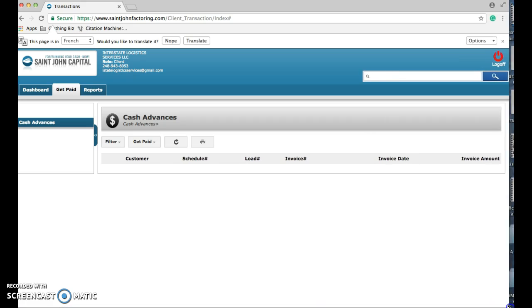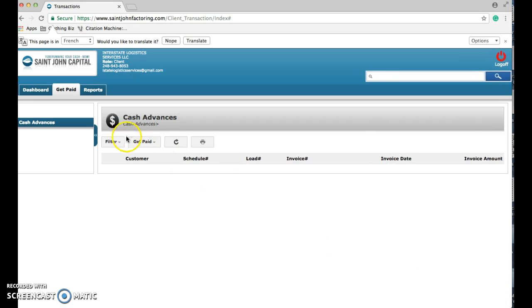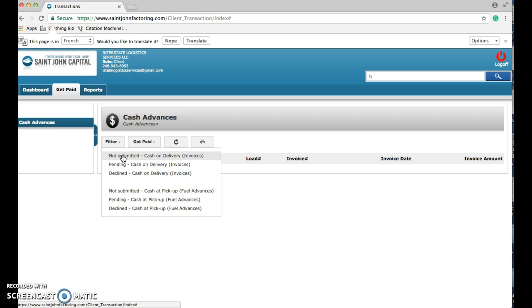Okay. If everything looks correct on this page, there's going to be a white box in front of each invoice. You would click onto the box, and the system is going to have a drop down that tells you submit to get paid. You click onto submit to get paid, and you will no longer view the schedule because we would receive it on our end for funding. Okay.